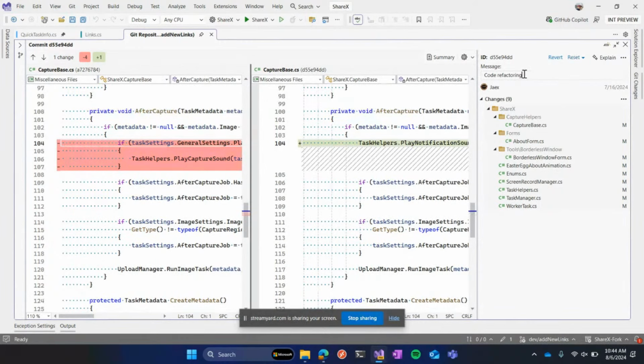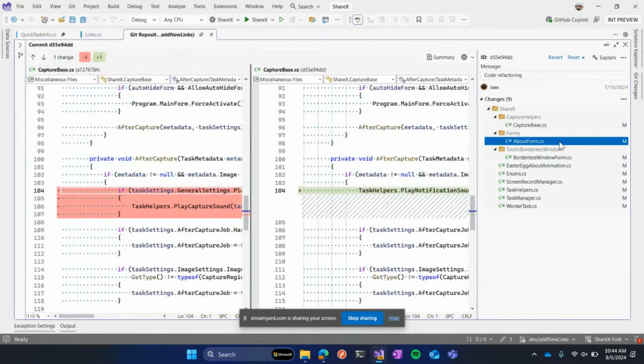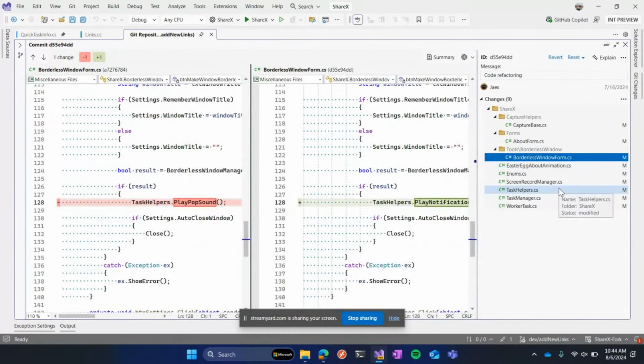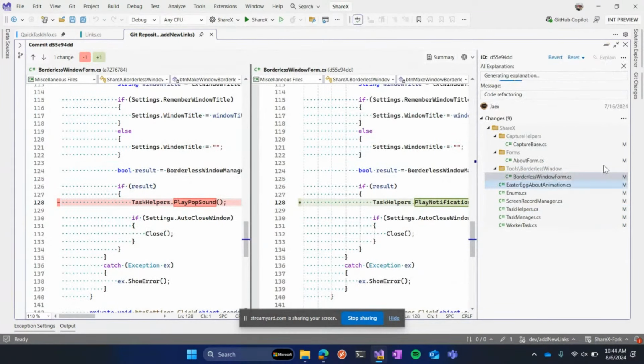We see that there's a message in this commit that says code refactoring. Now, standard practice and something that we should always be doing is going over those commits, those files one by one to understand what it's doing. But if you, again, want a helper like a Copilot, right, you can go ahead and click that explain button on the top right corner. And this will use a similar algorithm to what we utilize for our AI-generated commits and our descriptions. And it'll explain the set of diffs that you have in the commit.